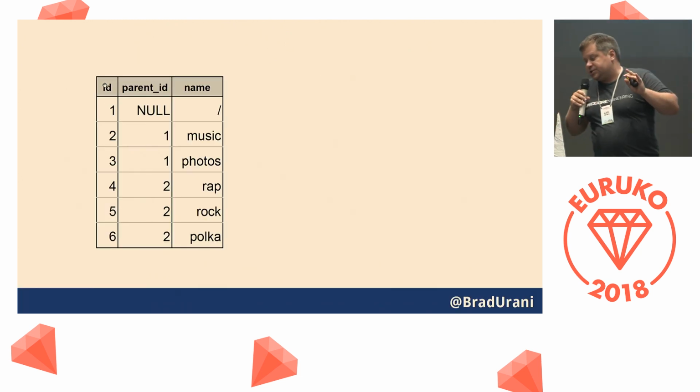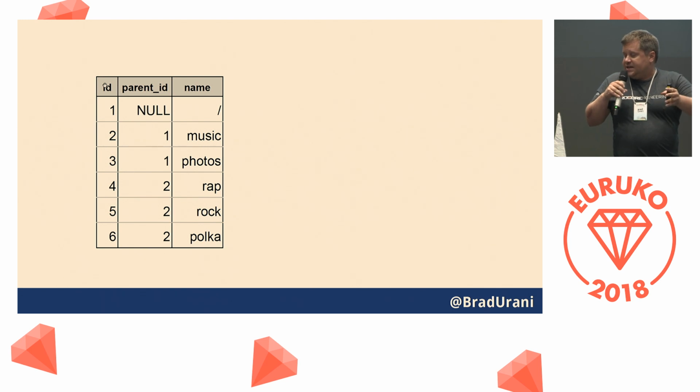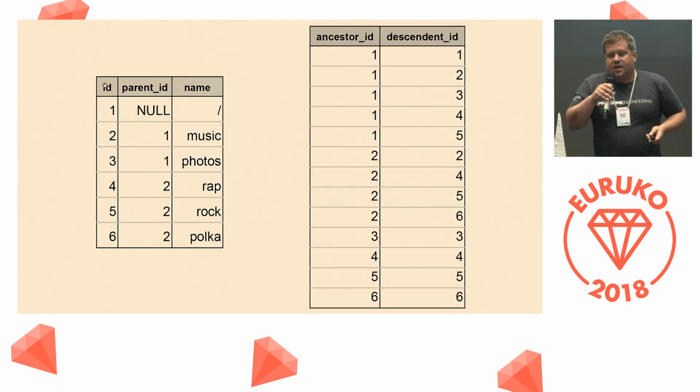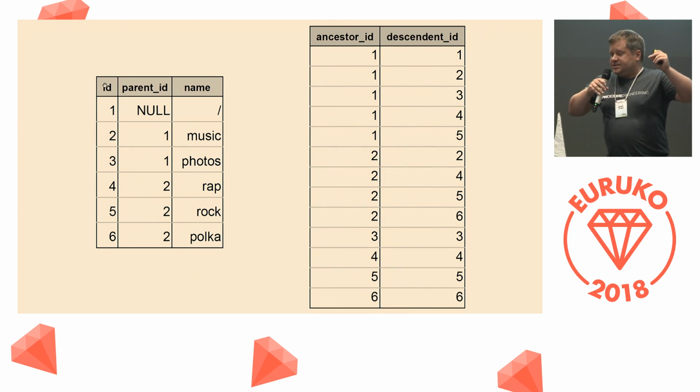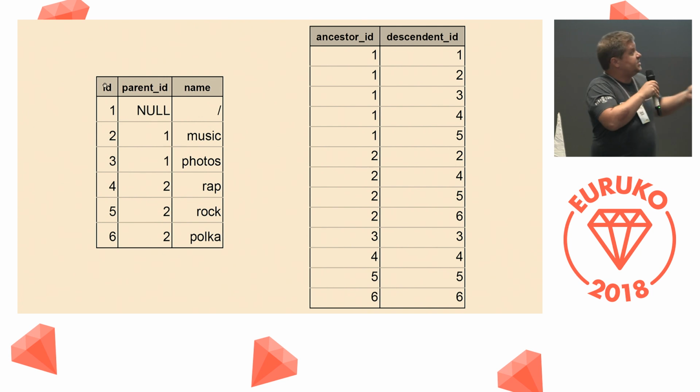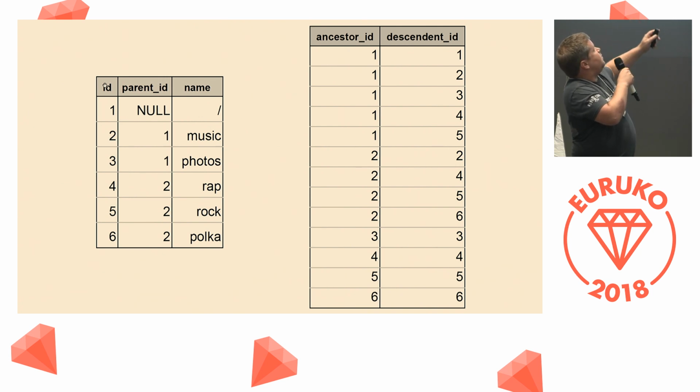We start with this, which is just, we have a primary key ID, we have a parent ID, and in this case a name, but we've seen this before, right? We recognize this. This is naive tree, isn't it? So in addition to this, what we add on is a table that looks like this. And so here in this table on the side, what we have is a primary key and a row representing every one of its descendants, its children, grandchildren, great-grandchildren. So ancestor ID 1 in my example is Tony Soprano, and we see not only his direct reports, right, but also their direct reports, their direct reports, their direct reports.